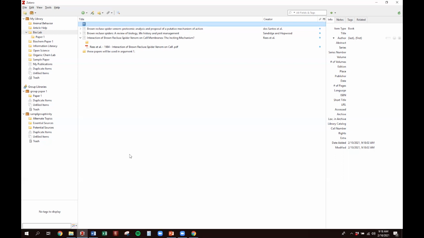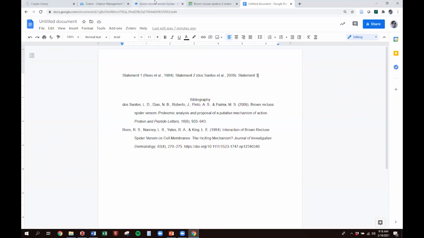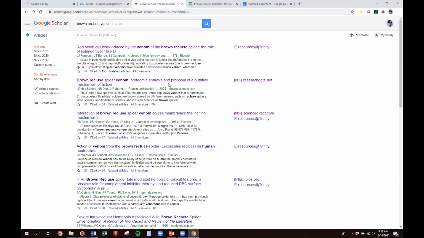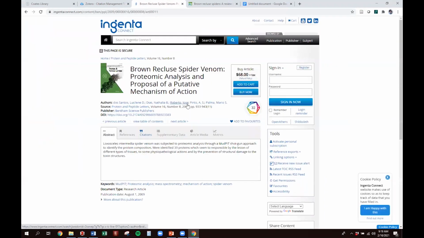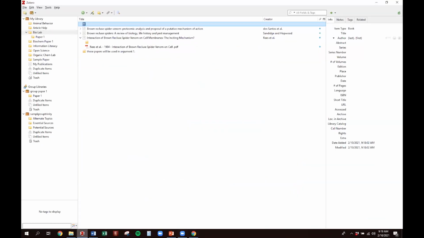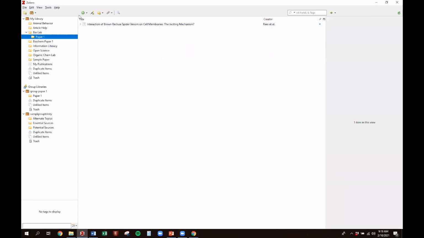What you need to do is find the DOI for a paper. So if I go back to my results here, and let's say I click on this paper that we had used earlier, you'll notice there's a DOI listed here. If I just take that and copy it, let's go to paper 1 here. And you click on this kind of magic wand. It'll ask for ISBNs, DOIs, any type of identifier. So ISBNs, if you have a book, you can actually generate a citation that way. If I go ahead and click on that, I'm pasting it in, pressing enter.